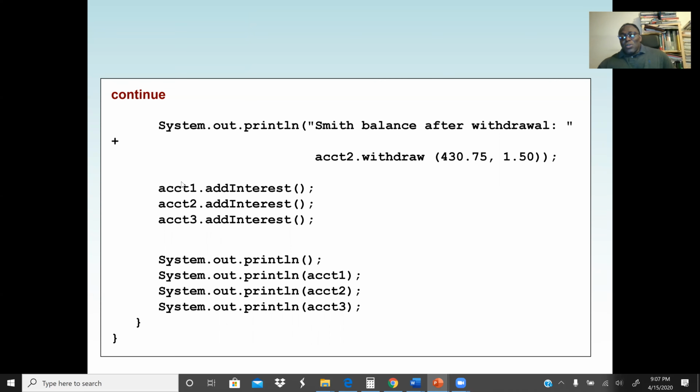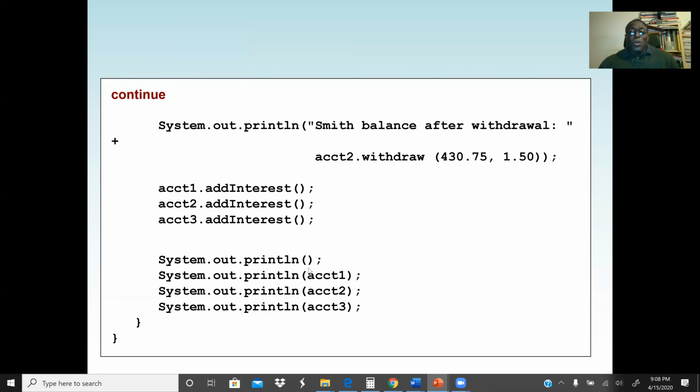Remember, we have our account1, account2, account3 objects already. So here we should have a method called addInterest in the Account class. So we're going to add interest to all three objects. Then after that, we print the content of the three objects.